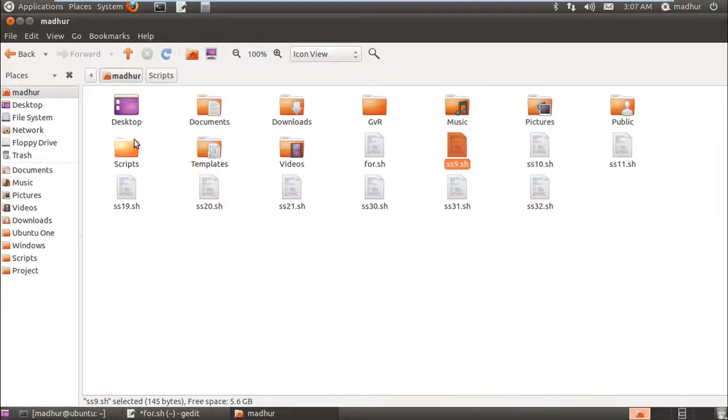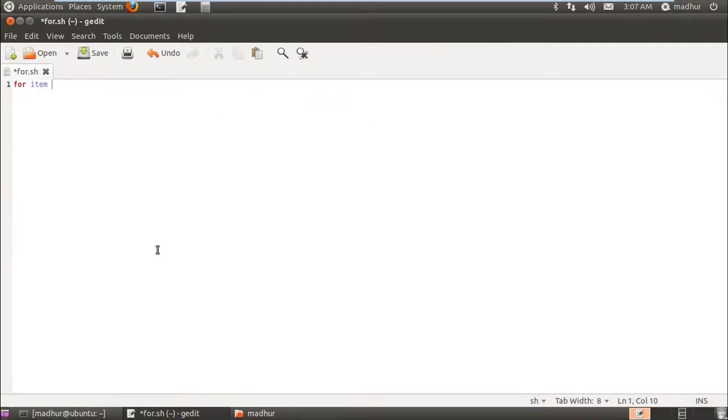So what the script will do is scan through the home folder, and by that I mean it will go through each and every item in the home folder and check, okay, is Desktop a directory? Of course it is, so display its name in the output. And Documents is a folder, yes, so display its name. But 4.sh or ss9.sh, these are not directories, so these names will not be displayed on screen. So that's what the script is going to do. It's going to be a pretty simple script, but we're not going to use ls. So let's just see how it's going to work.